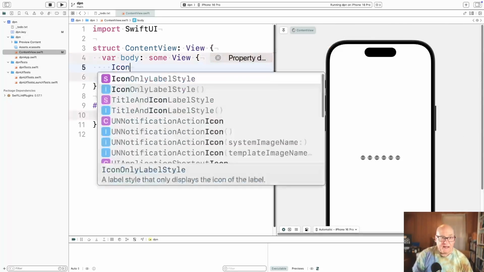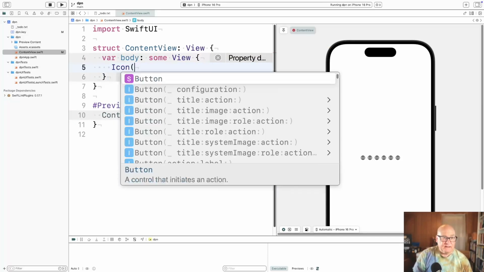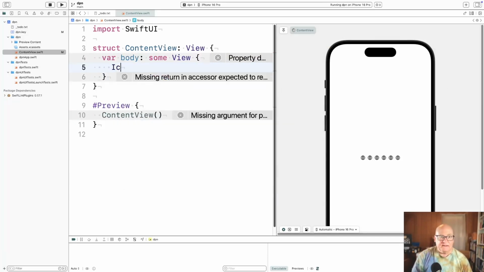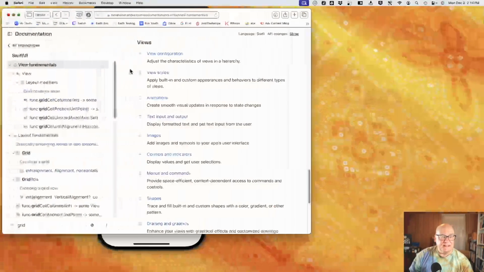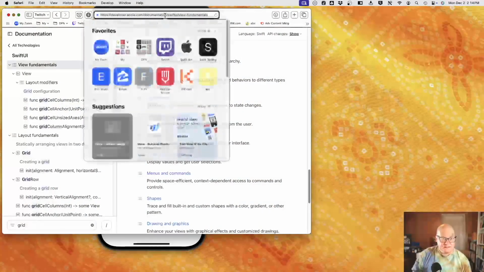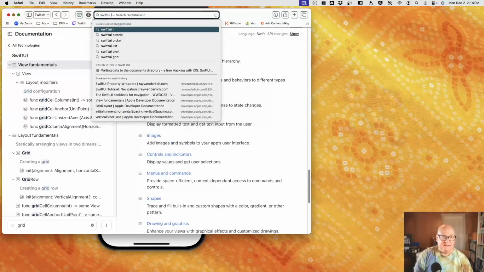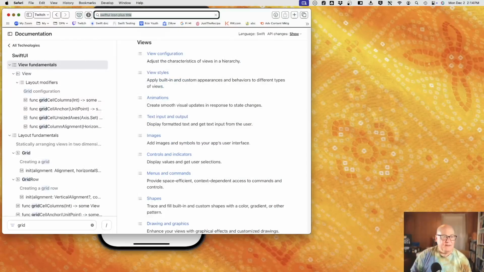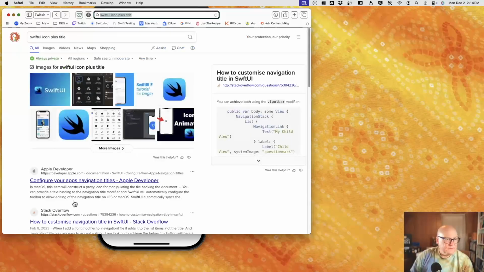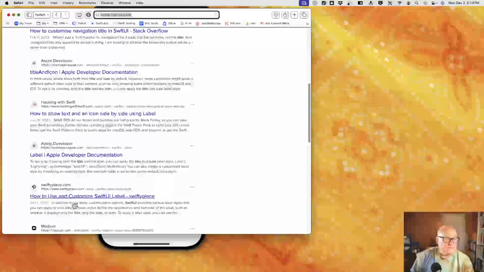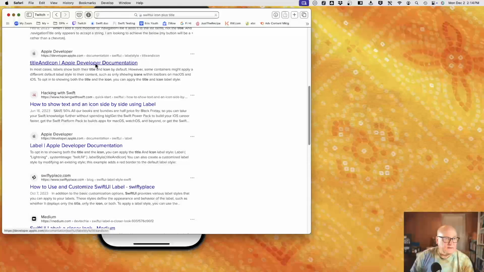Is it an icon? Oh, golly. There's an entity that is an icon plus its title. Label.